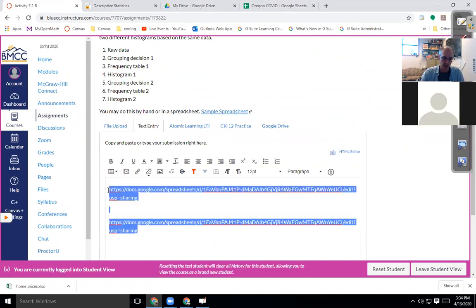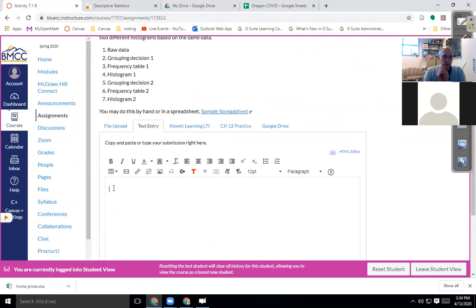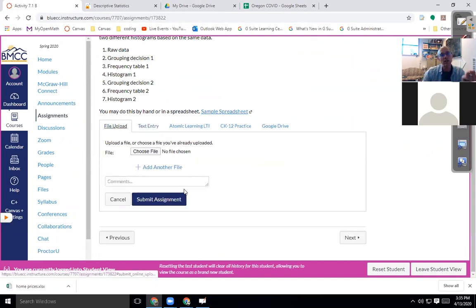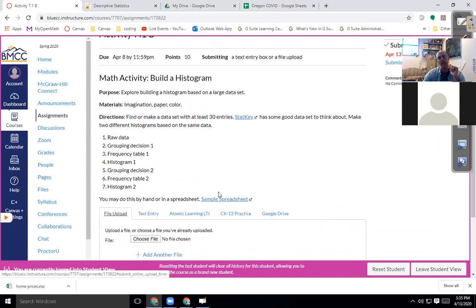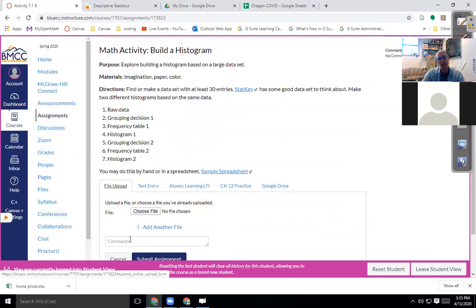Because when I was going to file upload, I would upload one, but it wouldn't let me. Yeah, so with the file upload, if you have multiple files to upload, then you put one in and submit it, then you resubmit. And when I look at yours, I see that you submitted 1, 2, 3, 4, however many times. Yeah, so if you do have separate files to submit and they're uploadable files, you'd have to do them one at a time, and I'll see that you did multiple submissions. Oh, okay. I can do it like that too?